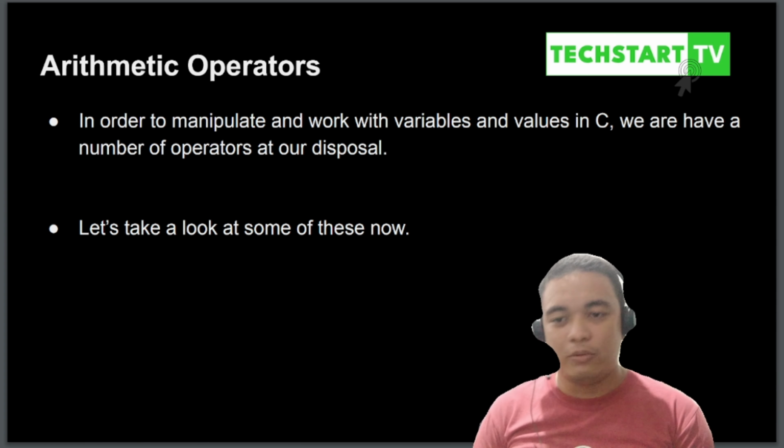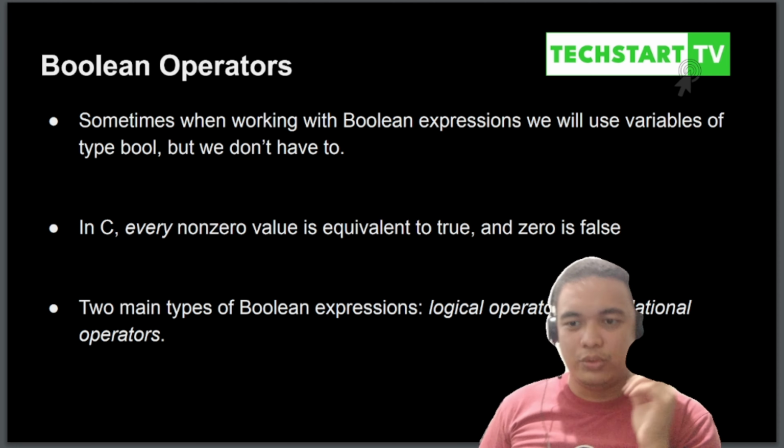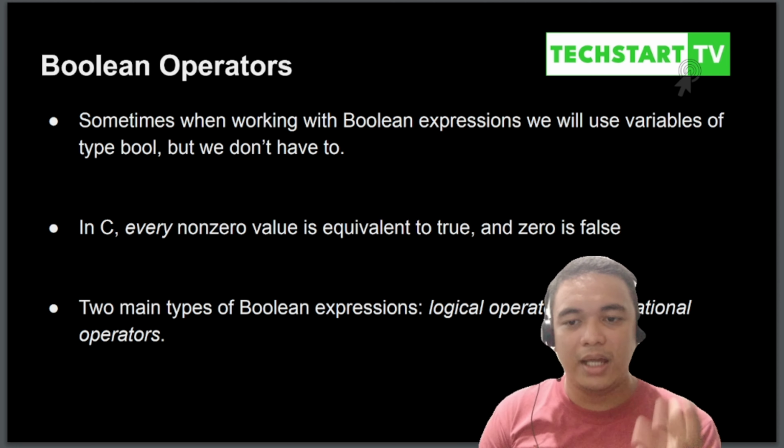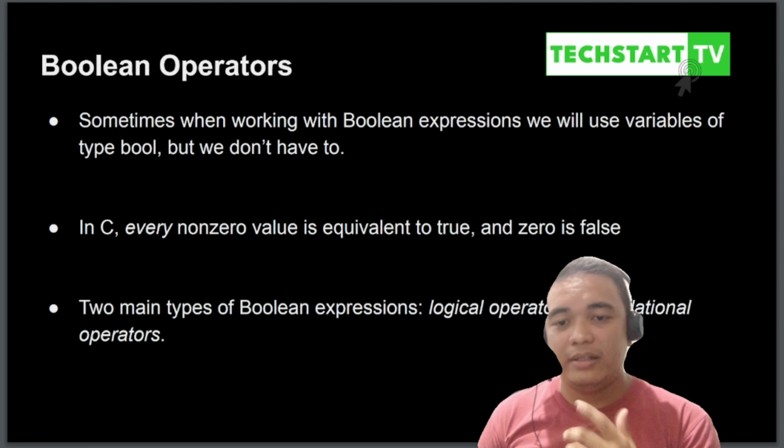So even if ari ka sa JavaScript, if walay ka ng value or zero lang yun, ang value ana niya kay equivalent gyud ana niya nga boolean is false, but if it has a value to it, no, if it has a character, ang value gyud ana niya kay true. Okay, if it just zero, false. If nasa value, true. Two main types of Boolean expression: logical operators and relational operators. Remember, ang atong topic karon is operators. Let's explore logical operators and relational operators.